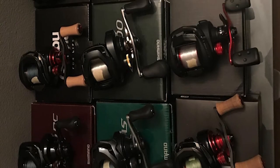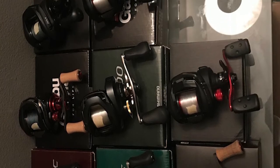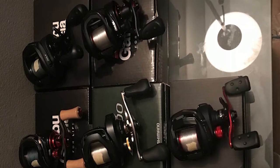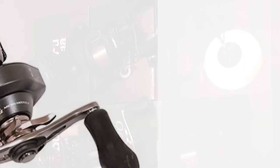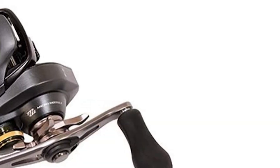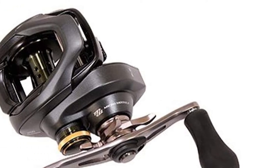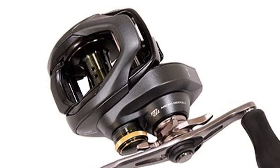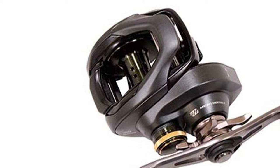An ergonomic CI4 side plate and a longer, stronger handle design provide superb handling all around. All the features that make the Curato Baitcaster a favorite with the pros are still here: X-Ship for gear durability and longer casts, super-free spool with Shimano stable spool design for rotational smoothness, power-aluminum frame, six ball bearings plus one super stopper anti-reverse roller bearing, and cross-carbon drag with up to 11 pounds of max drag.